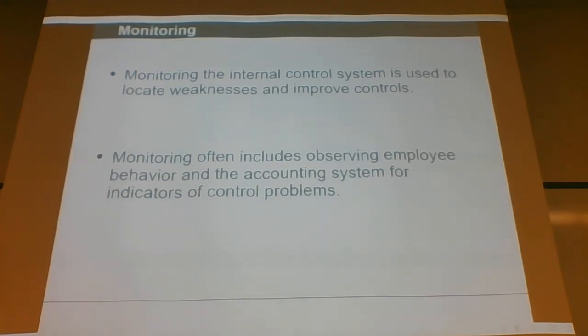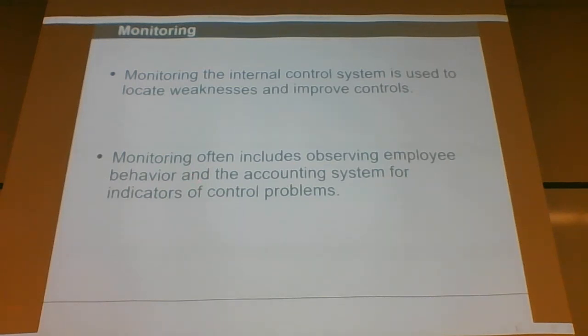We can have the most perfect internal control system in the world, but if we don't monitor it, we don't know if it's really being used. We don't know if it is out of date. We don't know if it has weaknesses. Maybe something has changed. This system was great 6 months ago, but business processes have changed, and now our system has weaknesses. We have to observe employees.